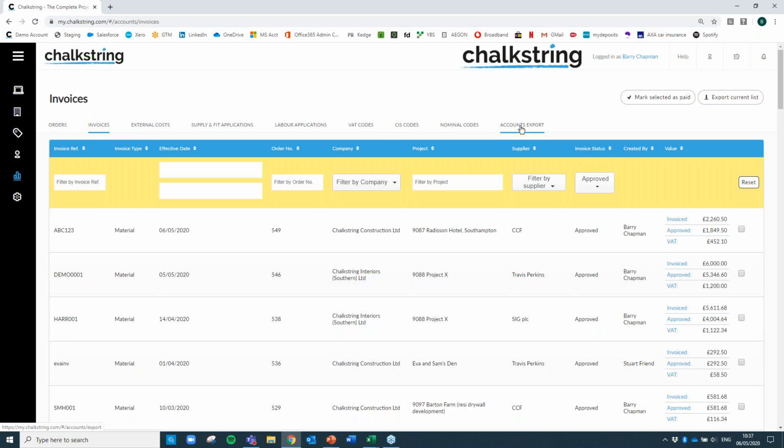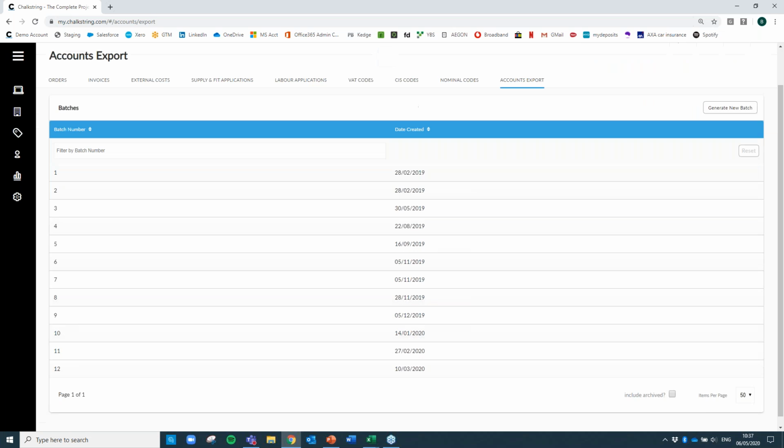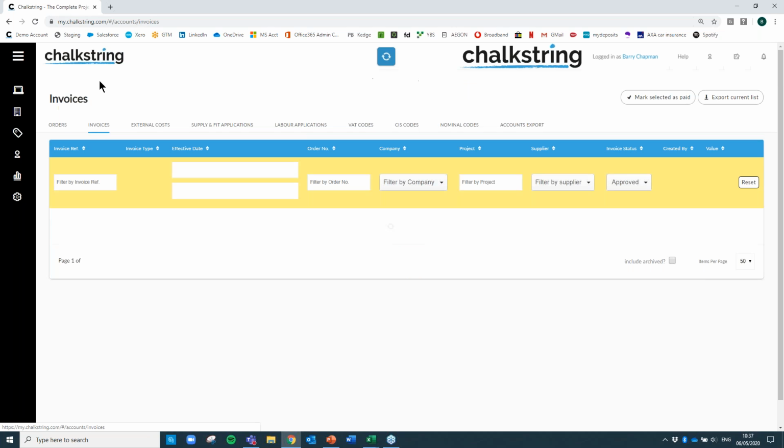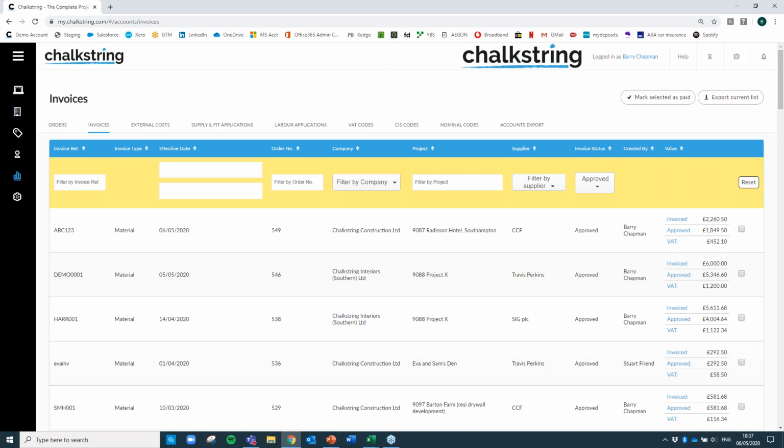You can obviously export that out, or indeed, you can export it out to account software. So this will give you an export out to accounts where it sends a batch of information across to any account system, Sage, Xero, QuickBooks, Evolution being the four probably most common ones we come across. But this will export that information out seamlessly via a CSV file so that the accounts team receive all the information about what's been approved for payments so they can make the transactions. So during all that, hopefully that gives you a flavor for what the system does and how integrated and tight it is and how visible everything is.